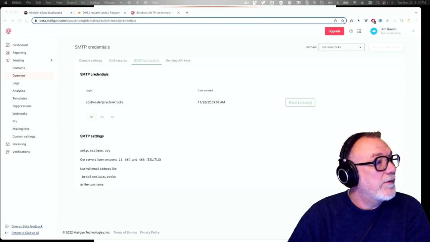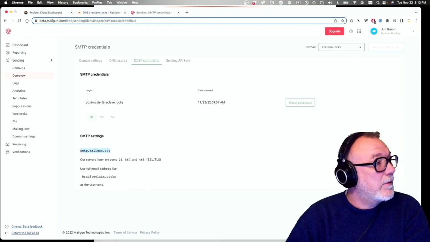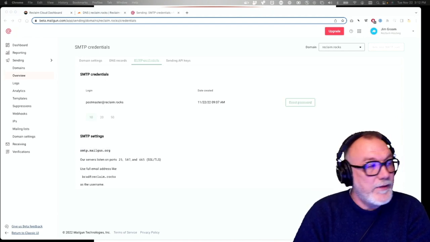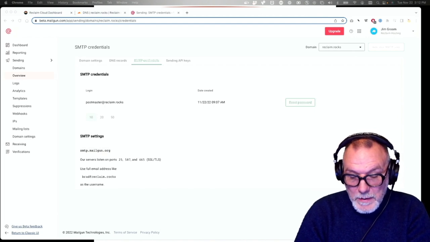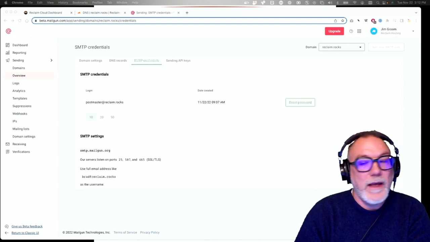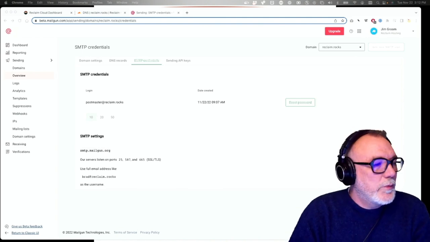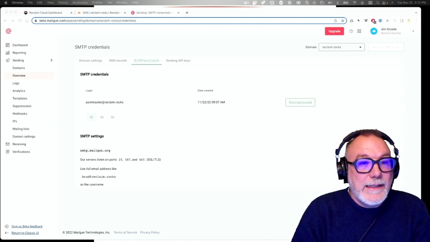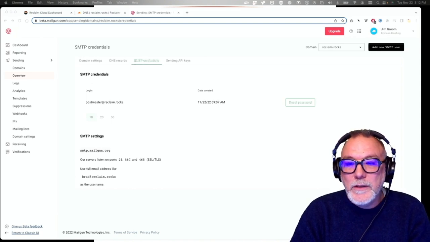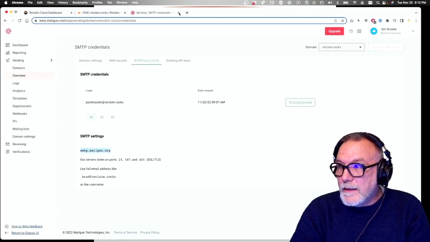So we don't have to worry about that password just yet, but I am gonna grab some of these details here because they'll be useful in a bit. Basically the host name, the port 587, and the postmaster@reclaim.rocks. Perfect, okay. So I have everything I need for mail. I can now disregard Mailgun. If there are issues, we can return to that. But for now, I think we're pretty good on that front. Let me just see. Okay. Yes, I think we are. Okay. So I can close off Mailgun.